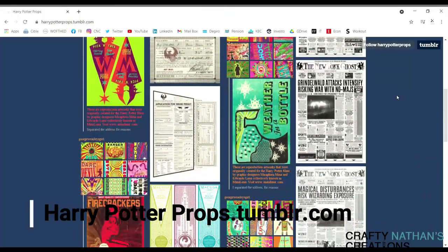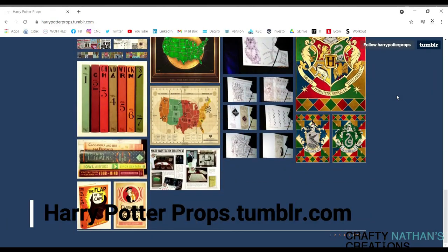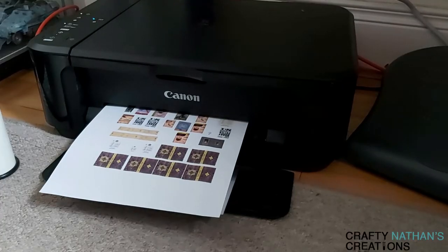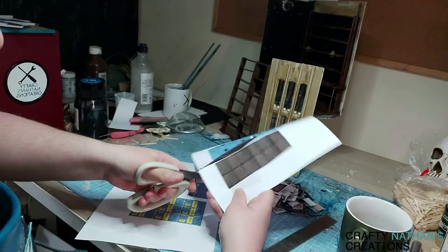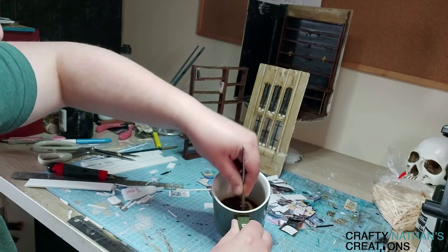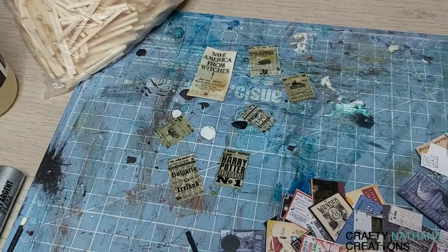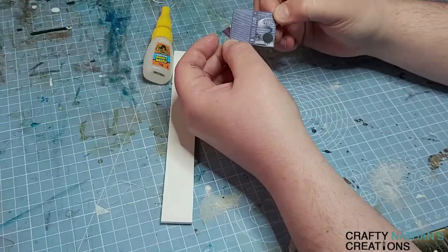Now it's time to make the books. I found everything I needed on harrypottertumblr.com. It was an incredible place to go. Next up, we're going to cut out all our little book covers. To give that aged effect, I mixed up some coffee and tea and then dipped everything in one by one. This gave a great aged feel to the look of things.